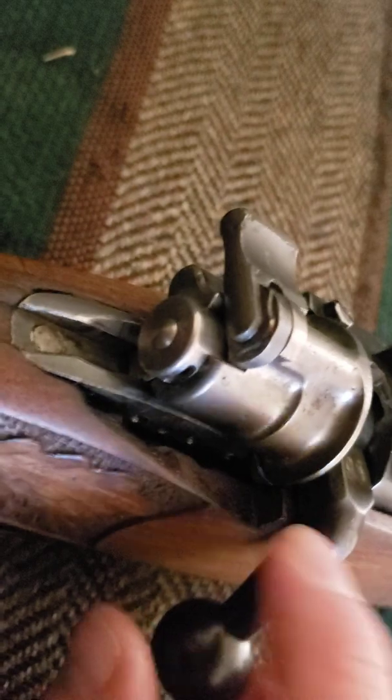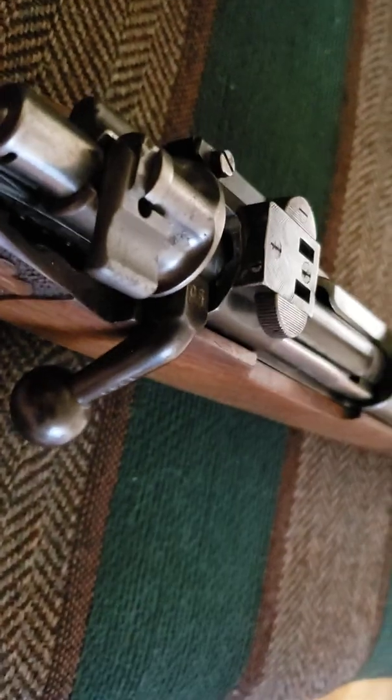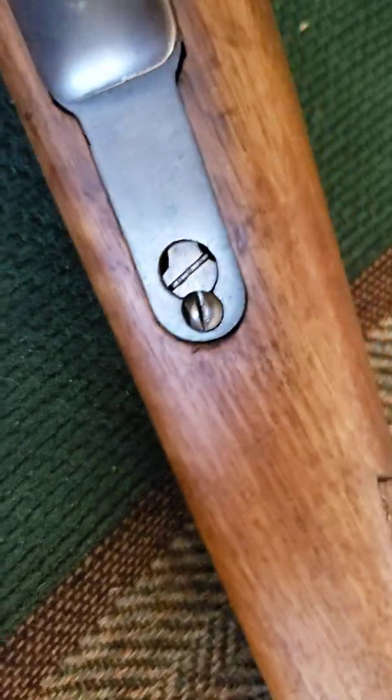This thing at one point had this weird safety here. I never understood why you need two safeties on the K98. Get this guy up here, and you always have your stock or your safety there. But the thing is, it's strange. Most of the parts match, at least on the receiver, the barrel, and the plate there. Yeah, 42, 42. I thought it was on one of these two, but anyway, they got a different thing here, because you can see the inside of this was milled out to accept a different type of trigger than this one.